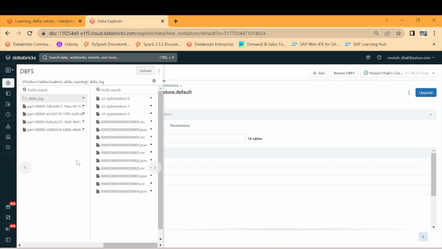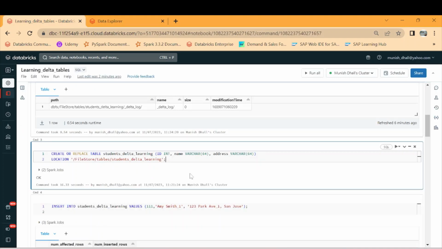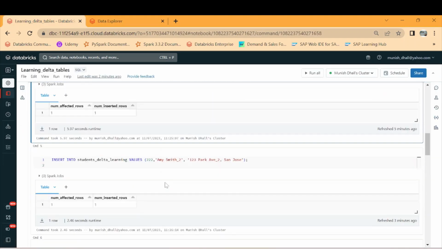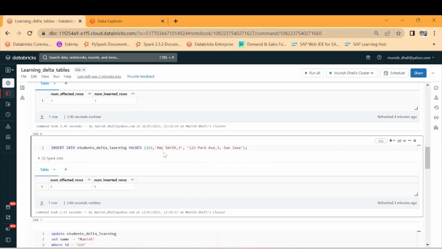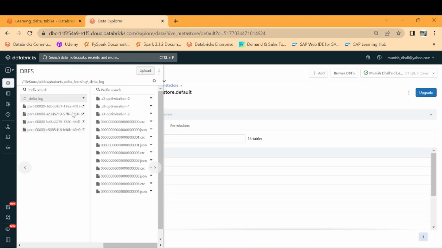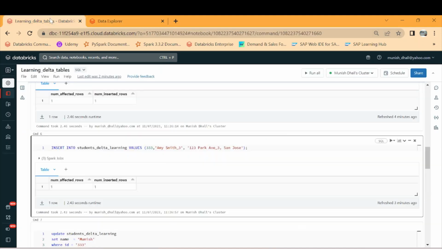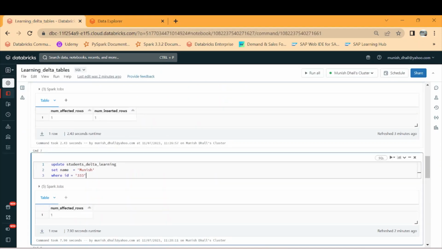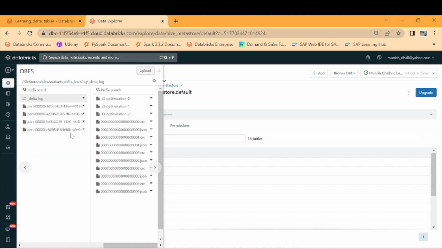Then we inserted three records here, and the three records became a part of Parquet files, one Parquet file for each record. Then we updated the table and a new Parquet file was created for the update record, and the latest JSON file keeps track of everything that's going on.